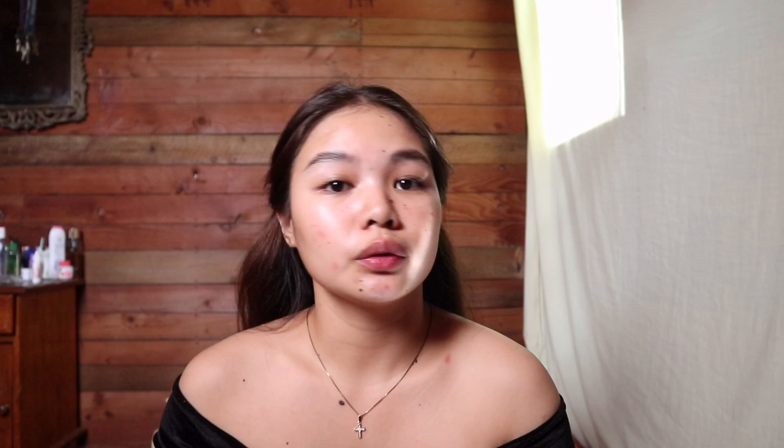So guys, ayan — as you can see, medyo nagmukha na syang makapal. And kapag medyo may part dyan na parang nakalat-kalat and hindi natin maayos, kumuha lang ulit tayo ng spoolie and ayusin natin para ma-spread out yung mga product or yung mascara. So yan, isha-shape na natin sya. Pwede din kayong gumamit ng concealer and ng angled brush para i-check or ayusin yung pinaka-shape ng kilay nyo pero ako is hindi na. By the way guys, hindi ako nabubunot ng kilay or hindi ako nagpapatred ng kilay kasi nung last time na nagpatred ako is nakakaiyak ang sakit niya — so hindi ko na sya inulit kasi gusto ko ma-achieve yung kilay na makapal. As you can see, nagmukha syang makapal na kilay and ang ganda tingnan.